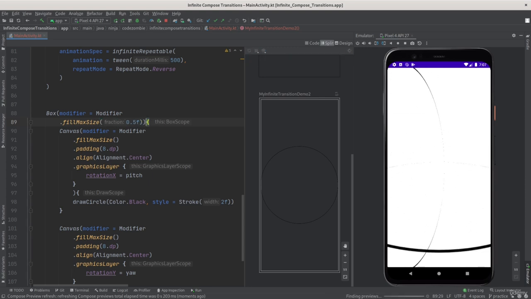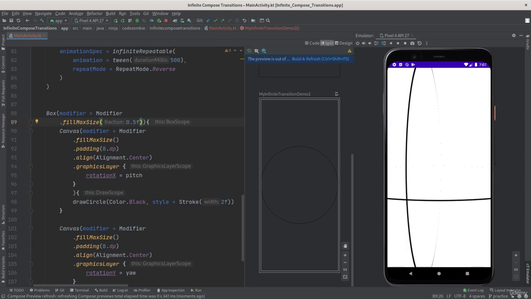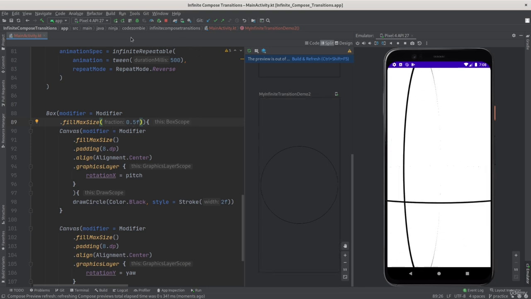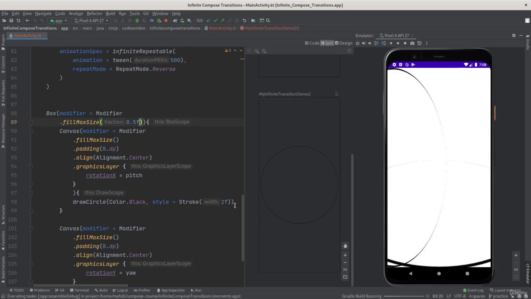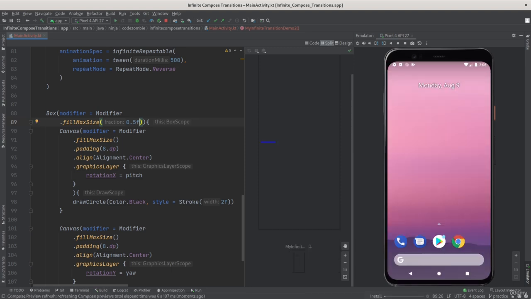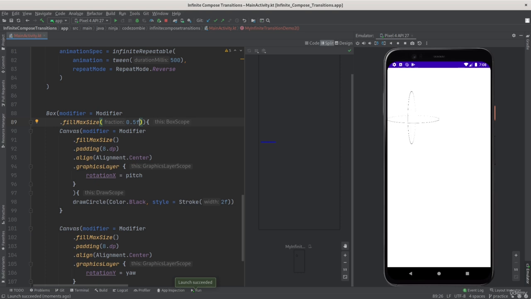I give a smaller fraction to fill max size so that I get half of the available space for the box, and run it again. Alright, not too bad, it's better.